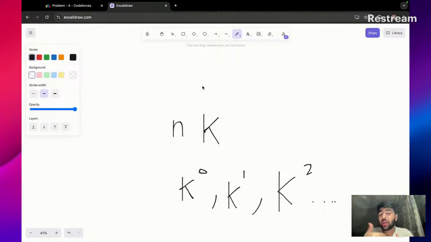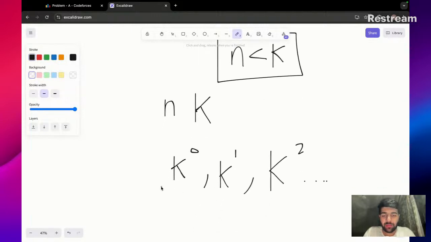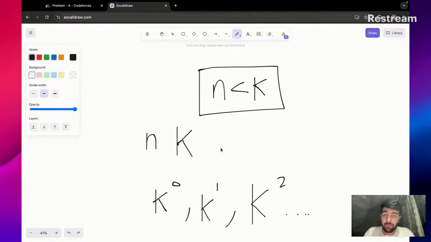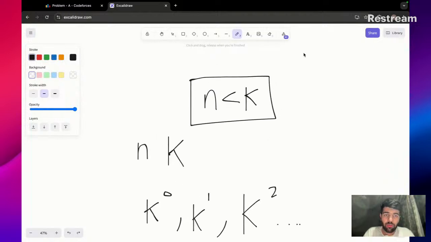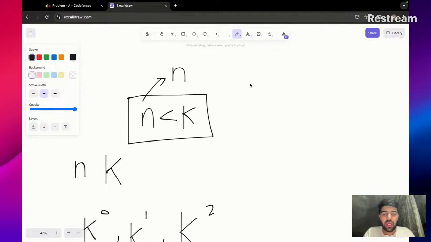So one thing is I cannot add anything, right? If my N is, let's say, less than K, that's an issue for me, right? Why? Because my K won't be able to subtract. The minimum I can subtract is 1, but if I were to take a positive power of K, then I would go below 0. So my number of moves is N. And if I want to reduce my number of moves, I just subtract the biggest power of K. So that's what you have to do.